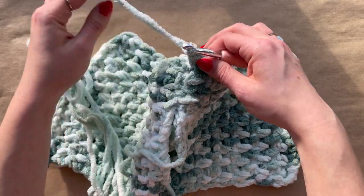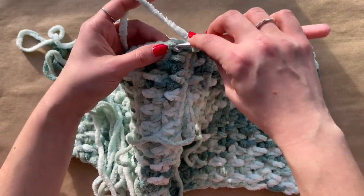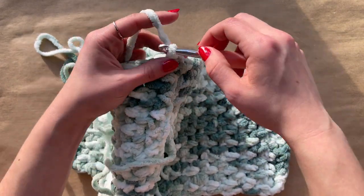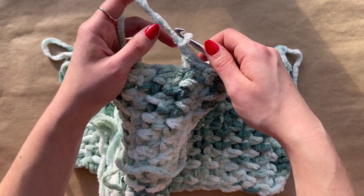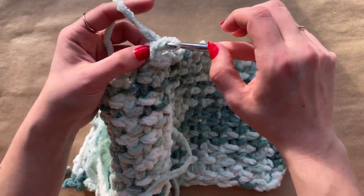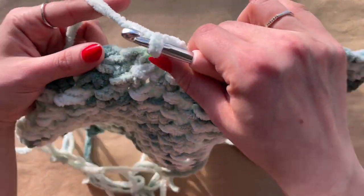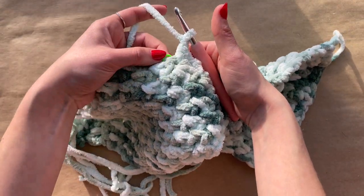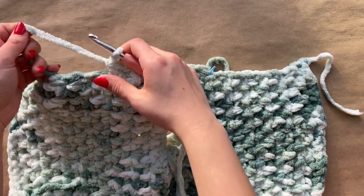Chain 1, skip the next row, one single crochet. Chain 1, skip the next row, and repeat until you reach the next stitch marker. We continued until we reached the stitch marker.